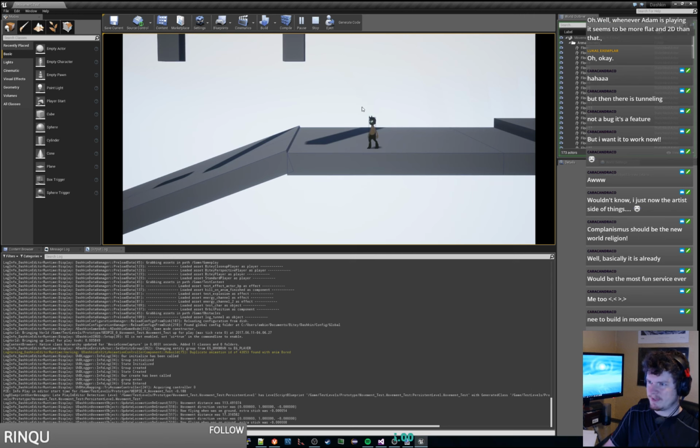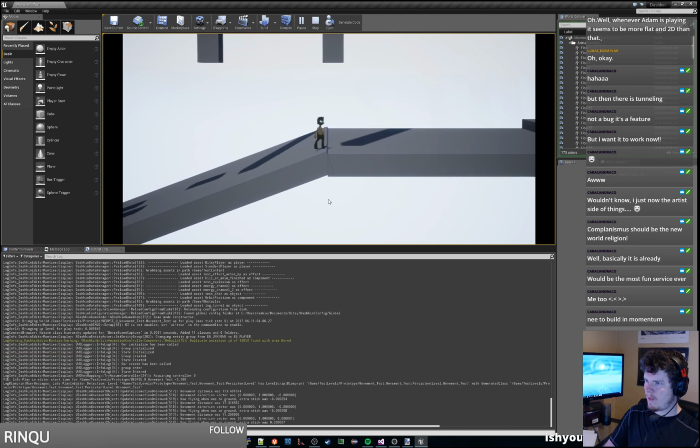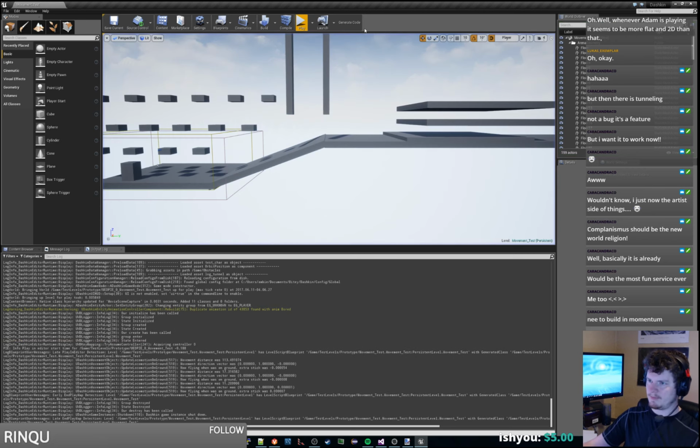So that means we actually ran into the corner of this object when we moved. That cannot possibly be correct.